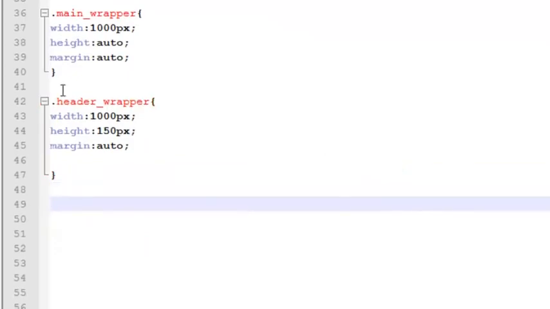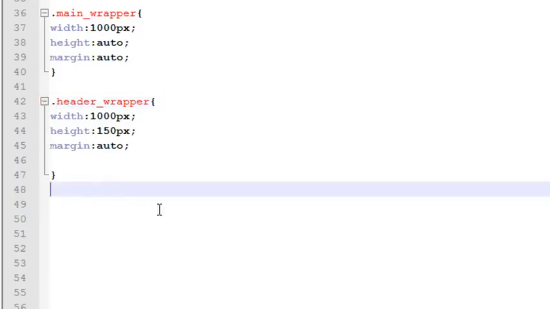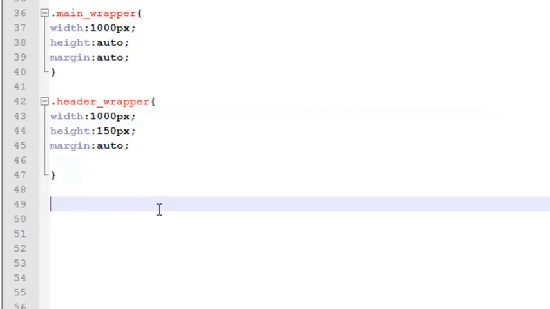Okay, we have created these classes with the dot sign. After the dot we have given the names, and then we have called them in the HTML file. So the ID in CSS is always created with the hash sign. You have to add the hash sign, and after that give a name, whatever name you want, for example logo, and then two curly brackets, and inside the curly brackets you can write the CSS property or style.